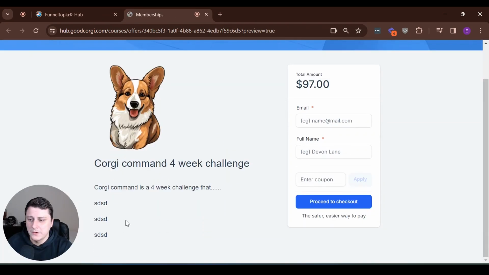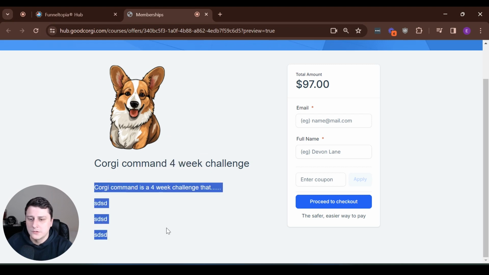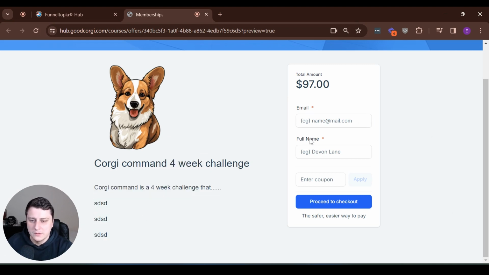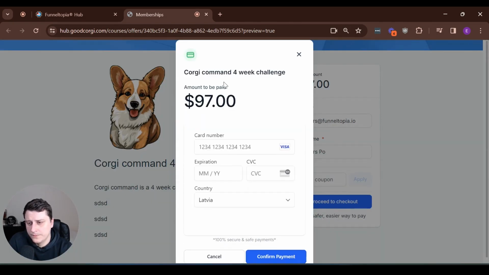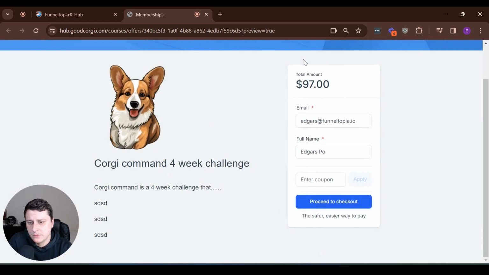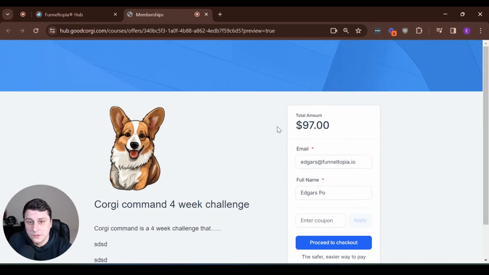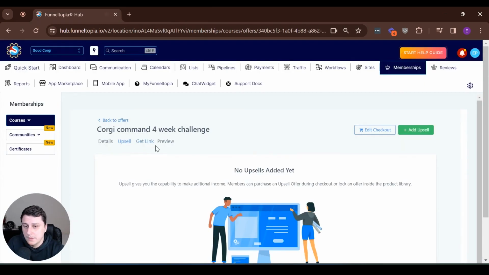And then, yeah, we can also click preview. Since it's been published, we can preview it. There we go. That's the basic. That's the name. That's the image we put in. This is the description, right? That's the very basic one. Proceed to checkout. Let's actually do it. Enter coupon, no coupon, proceed to checkout. And there we go. And then they see the checkout, right? Really simple. So that's the basic checkout page, but we're going to make this better. This is just to get started, just to have something in place.